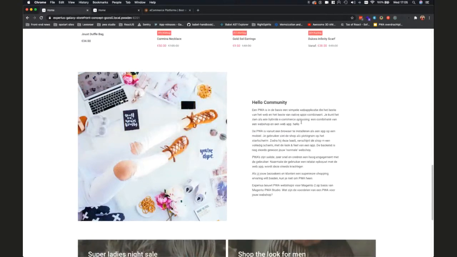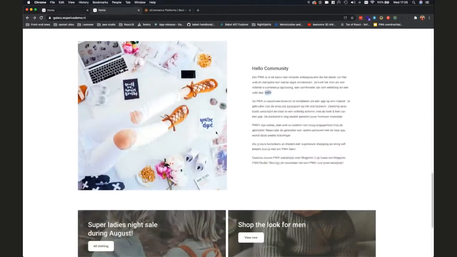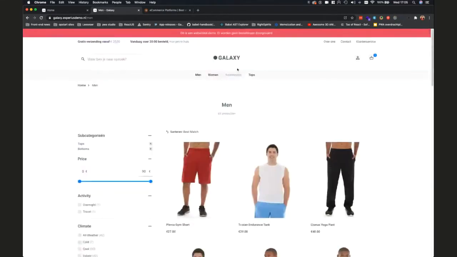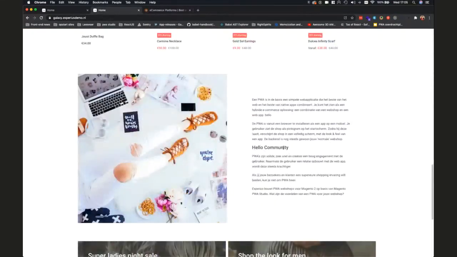You can do a lot more with it. For example, we can move this heading down, click save, and, let's say you're an actual customer, without refreshing the page you would go to the category page, back to the home page, and you're seeing it's updated.